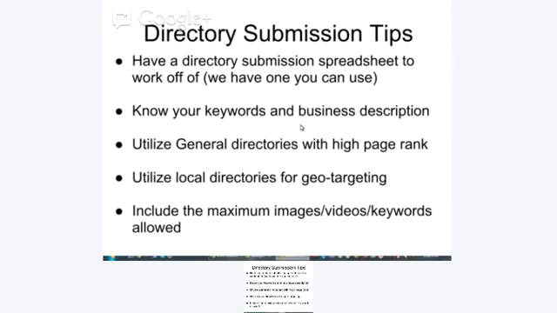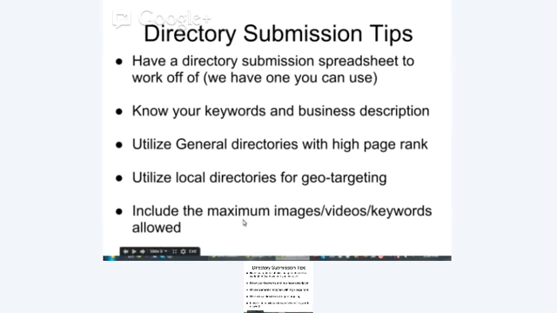And don't neglect your local directories. There's a lot more emphasis and competition in the local geo-targeting, and especially if you're a business that depends on local business more than just internet business, you definitely want to saturate the local directories, or the directories that have local listings like Yelp and your local Chamber of Commerce. You want to be listed on anything that you can. Saturate all the free ones first, and then handpick some paid ones that you can afford, and work through those as well.